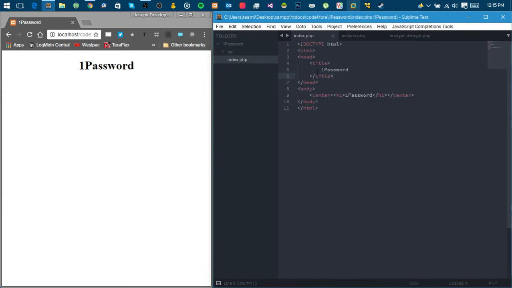So here we go. If we come over here, what we'll do is open PHP and include API/actions.php. Close that out. Then we'll actually put that at the top. We'll drop down a couple lines with this, same with that.